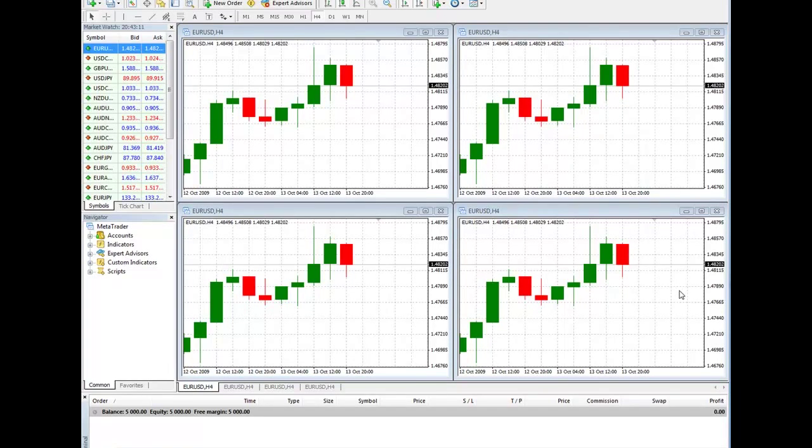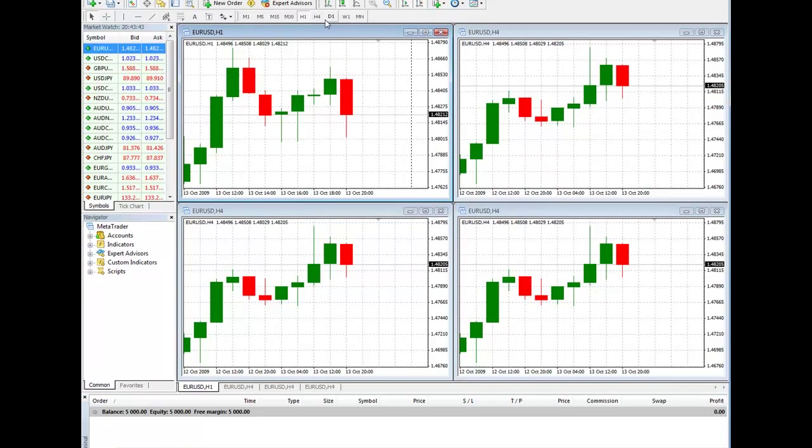All right, we're back. In our previous coverage, we went over filling out our account details and also the basics of profiles and templates. And we started to construct this particular profile here with the Euro dollar US dollar chart group. And we'll continue with that here. What I'm going to do is start off with an hourly chart here. You can change the time frame any way you'd like, and here's a demonstration of that.